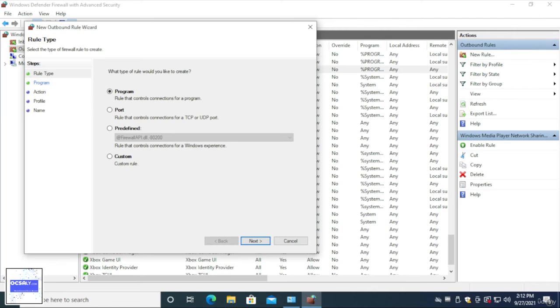The program and port options have five steps, but predefined only has two steps, as shown here.